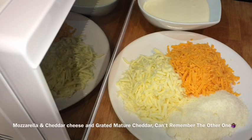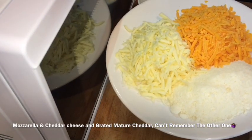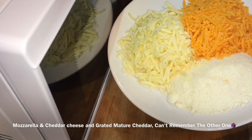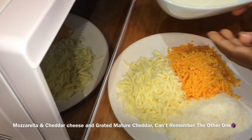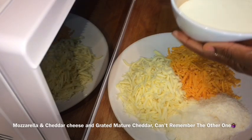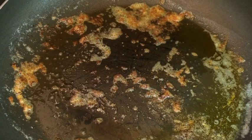These are all of the cheeses that I'm gonna use, guys, and as you can see, I wrote the name of each cheese that I'm gonna use, okay? You can also use Parmesan cheese, yeah. And I'm also gonna add some heavy cream. That's around 1/4 cup of heavy cream, yeah. So now I'm gonna make my sauce.